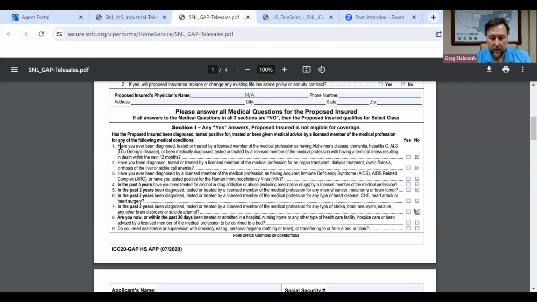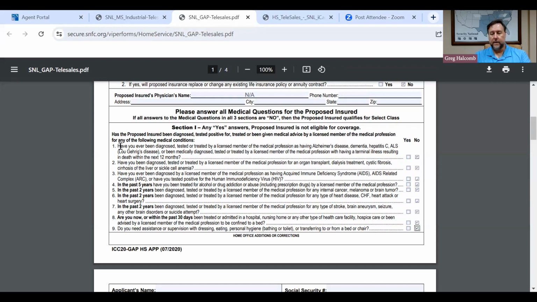Are you now, or within the last 30 days, been treated or admitted in a hospital, nursing home, or any type of healthcare facility, hospice care, or been advised by a licensed member of the medical profession to be confined to a bed? And do you need assistance or supervision with dressing, eating, personal hygiene, bathing, or toilet, or transferring to or from bed or chair?